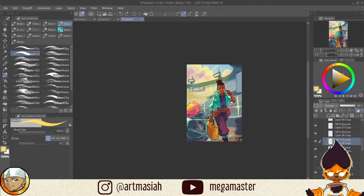And I like adding in this yellow here, kind of showing like the sun interacting. I think that's kind of a cool effect.